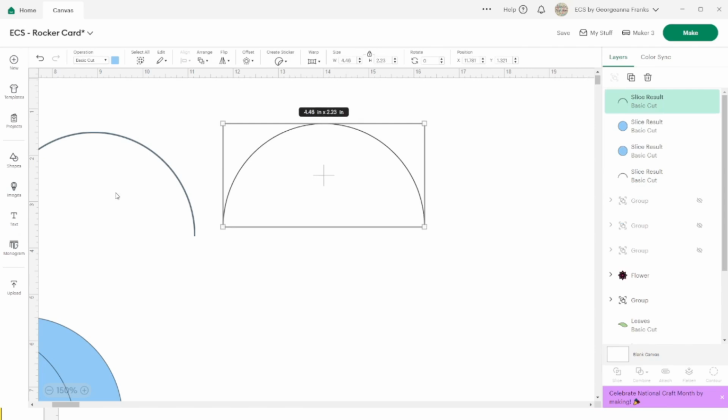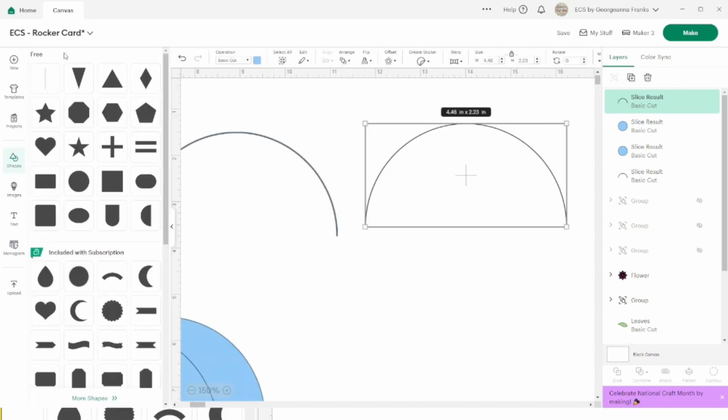And you can do that with any of the free shapes that are in the shapes menu in the free portion, which is just this top portion. You could even just do that with this half circle shape here, so you don't have to cut it across the bottom. Well, you still would, because it would leave you that line across the bottom, which you're not going to want. Or you'd have to do some more resizing and then use your contour to get rid of it. So I think the circle way is easier, but you can certainly try it with the half circle.